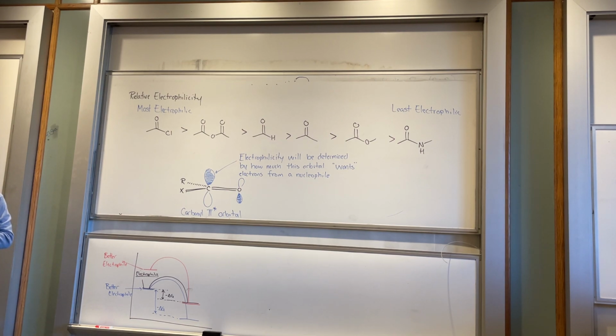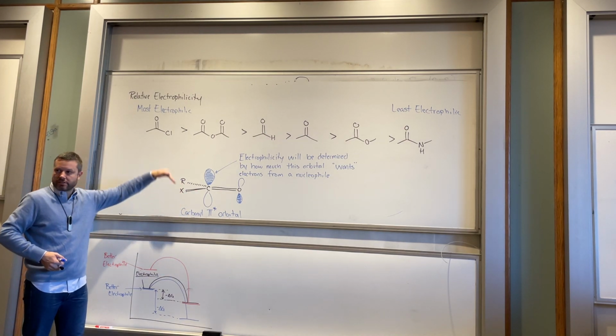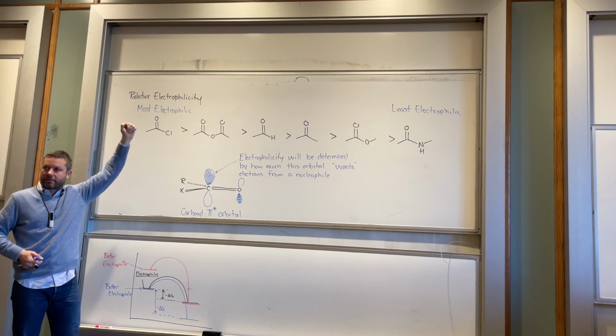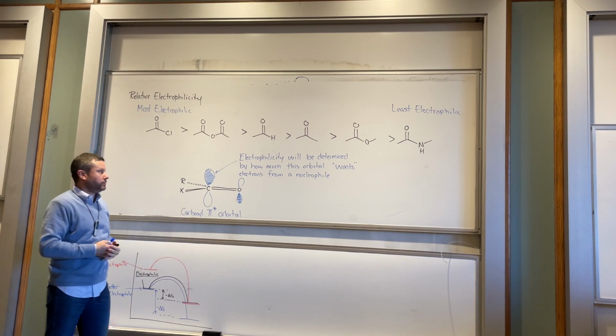Are you talking about how much the LUMO wants the electrons? Yeah, how much the LUMO wants the electrons from the nucleophile determines the strength of the electrophile. Yep. So the more that LUMO wants electrons, the higher the energy that orbital is going to be, or that molecule is going to be.